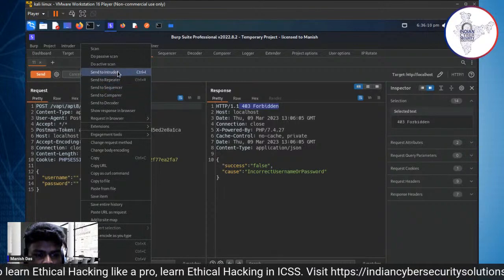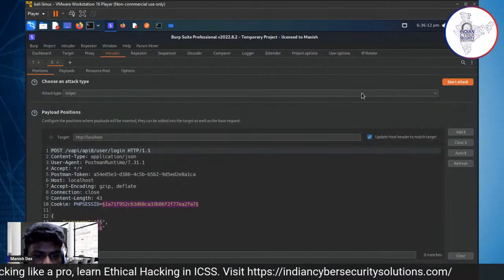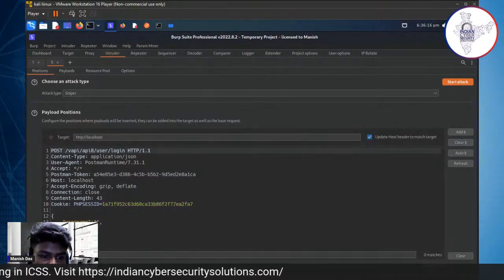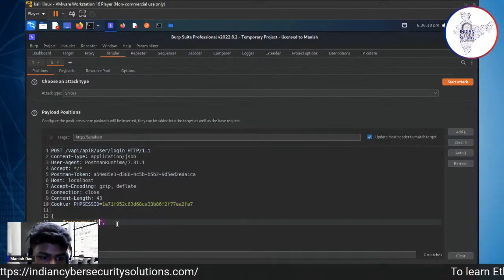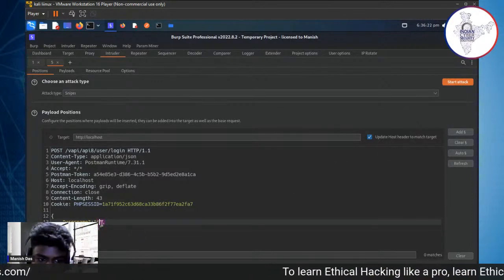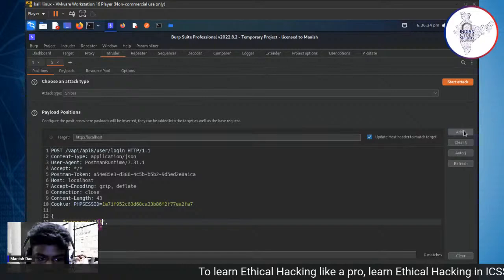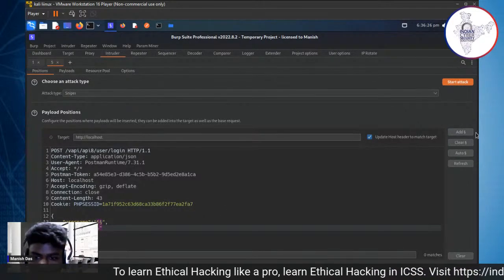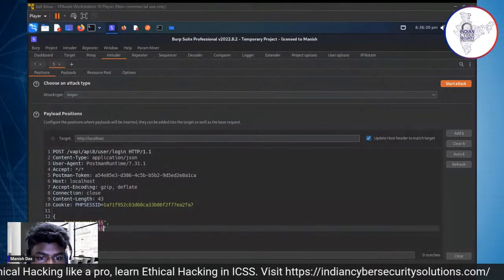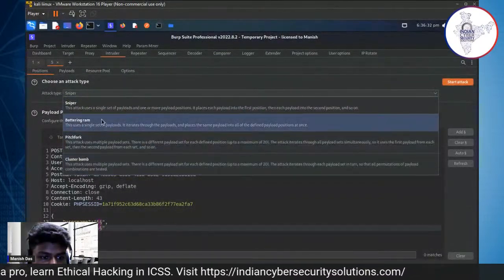So now I will do one thing: I will do SQL injection attacks. For that I have to create it all and add it here. Okay, it's working. Then I choose the attack type, battering ram.